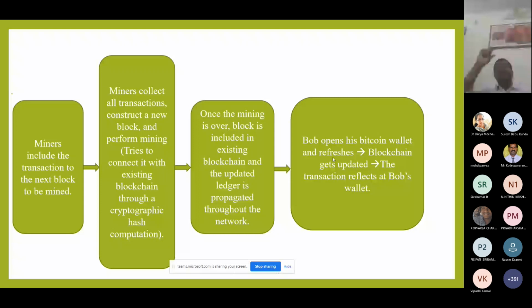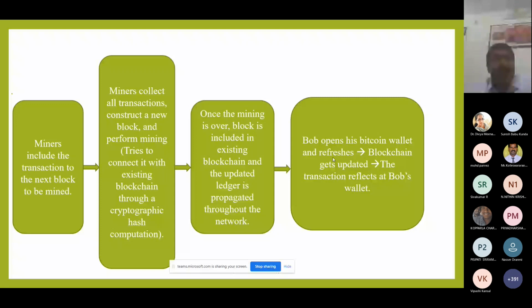What will the miners do? The miner will take the transaction and put it into a block. The miner will again take some transactions, put them into a block, and this particular block will be added to the blockchain after some stage. So miners include the transaction in the next block to be mined.